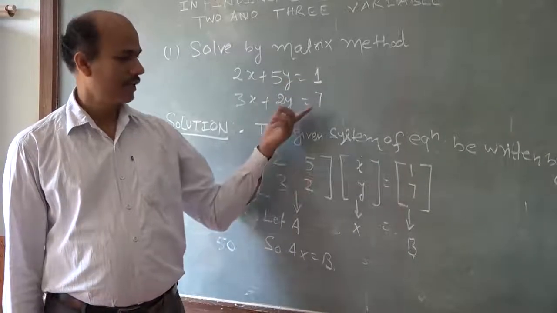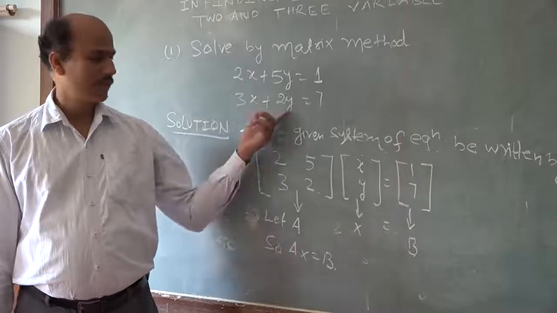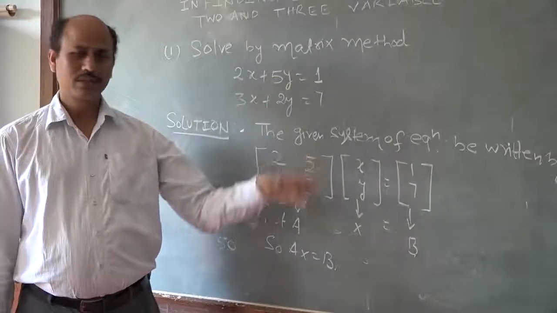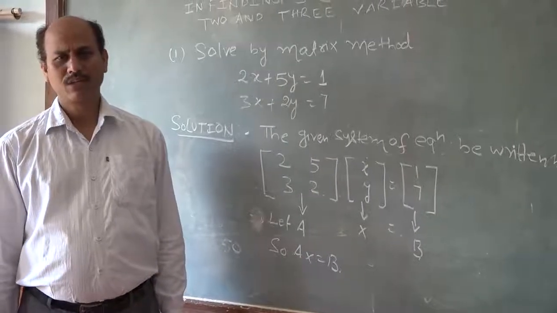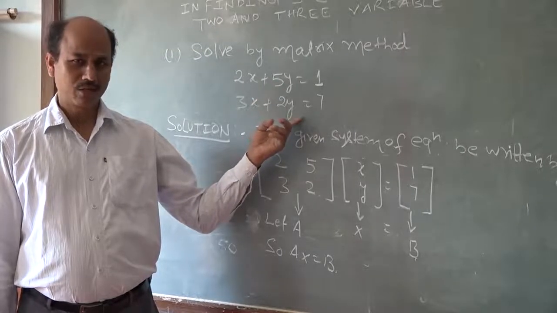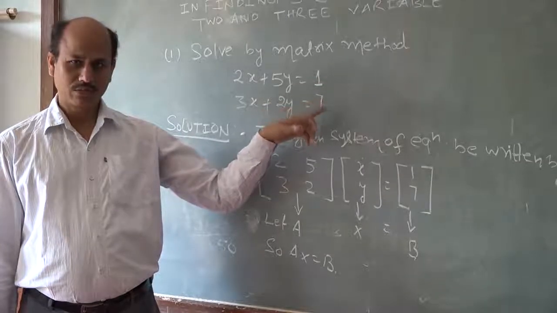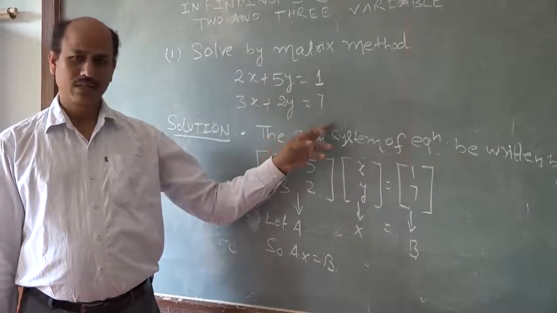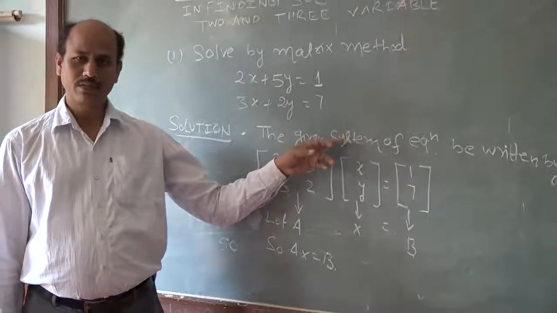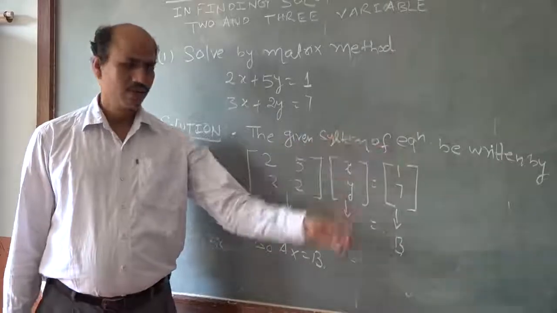Now there will be a new method by which you can solve it. Since the information of matrices is given to you, we'll try to use the concept of matrices to find the same solution. Again I am reminding you, your solution is x is equal to 3, y is equal to minus 1. Now I am changing the method and you will get the same value when you apply the concept of matrices and determinants. So let us come to the solution by the matrix method.